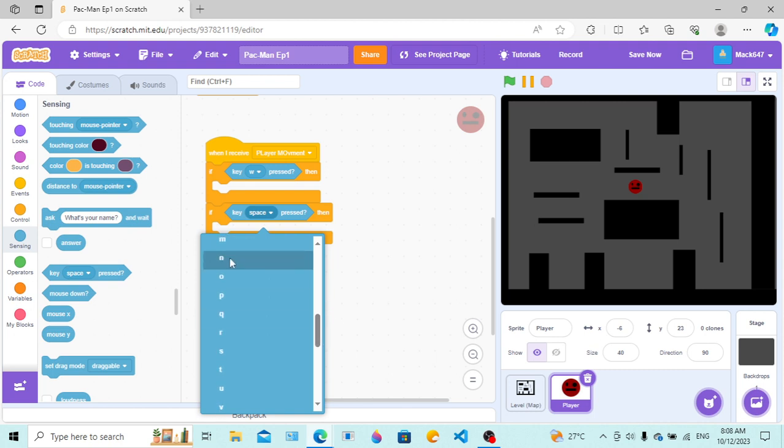I see people using the arrow keys and then the WASD keys for strafing.